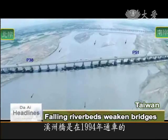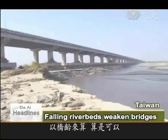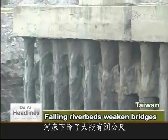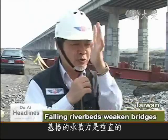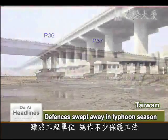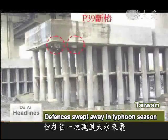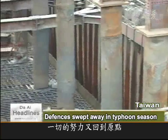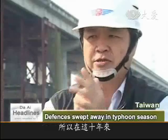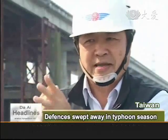The Shizhou Bridge opened in 1994 — in terms of age, it's okay, it's middle-aged. But in recent years the riverbed has dropped by about 20 meters, exposing the foundations. If there's a flood, it may affect the safety of the bridge, because the water comes in from the side, and the pillars are designed to resist vertical, not horizontal force. Although the authorities have strengthened the exposed foundations, when a typhoon hits, they have to go back to square one. We put in buttress dams and foundation pillars, but all the structures were ruined when there was a typhoon. So in the last 10 years, we spent a lot of time and effort protecting the bridge, rebuilding every year.